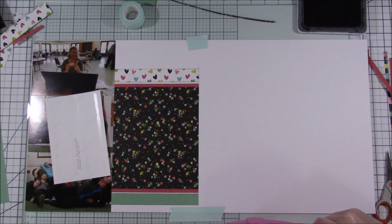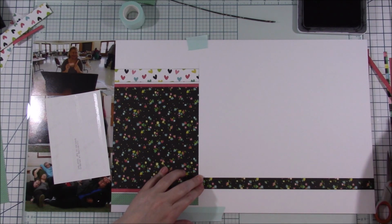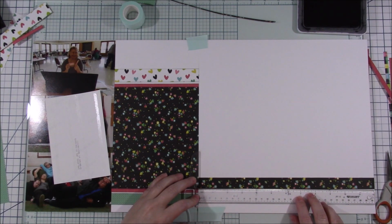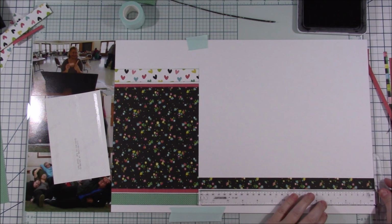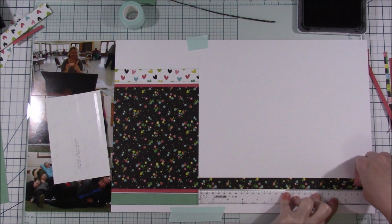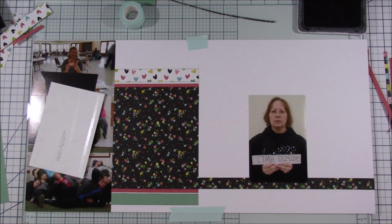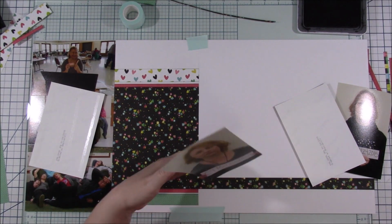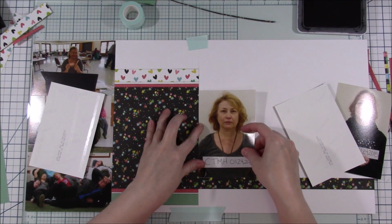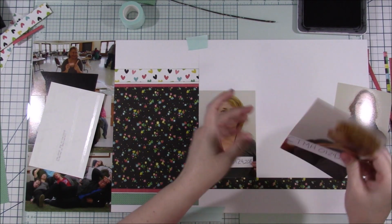And I had to be really careful to get them straight so that the pictures wouldn't be crooked. I think it turns out to be just a little crooked, but for the most part, you don't notice if it is. So I'm laying down this first piece here, and then I'm going to put down my photos. No, I think I do all three, because that way the top lines will be straight as well. So here's those funny photos. They just make me laugh, you guys.